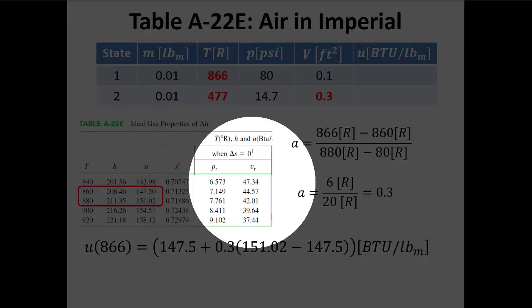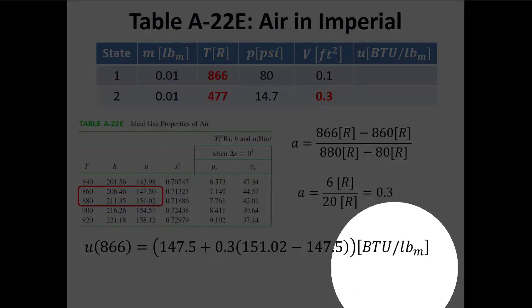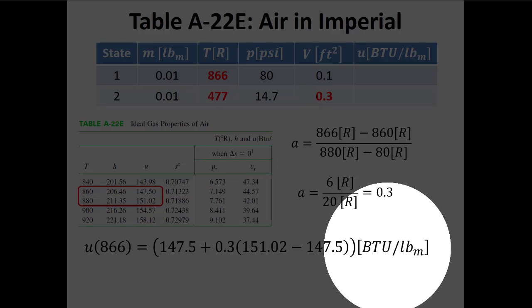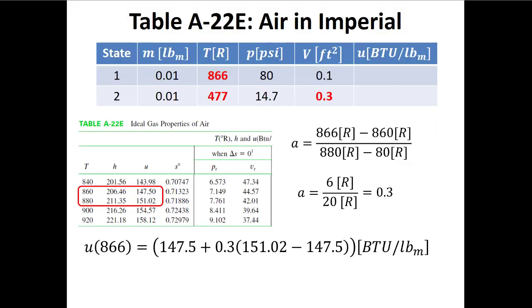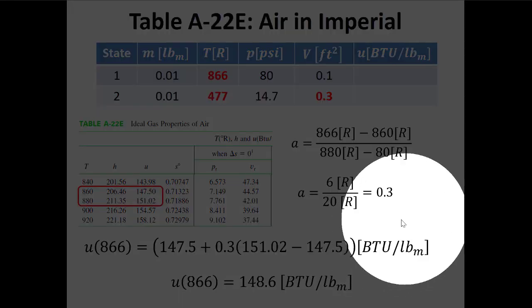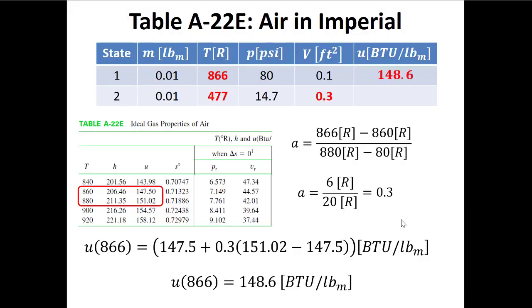You can't see it because I've clipped it out here, but on this table, if we're reading values off for specific internal energy, it's in BTU per pound mass. Now, when I tell you that, maybe you think that's a problem and maybe you don't. But we'll see that it's going to make our lives a little bit harder down the road. The good news is that we actually get a value for the specific internal energy at state 1, in BTU per pound mass.